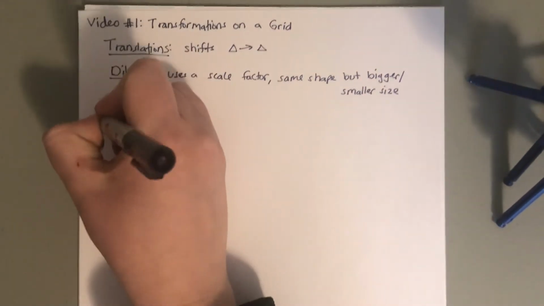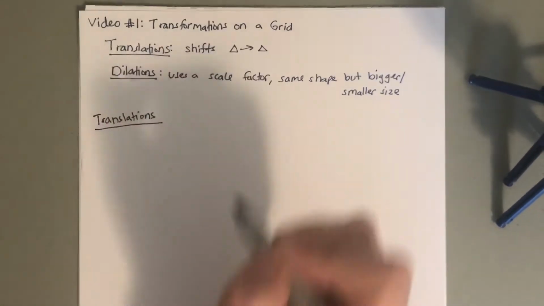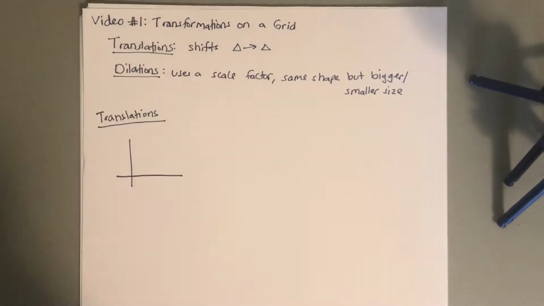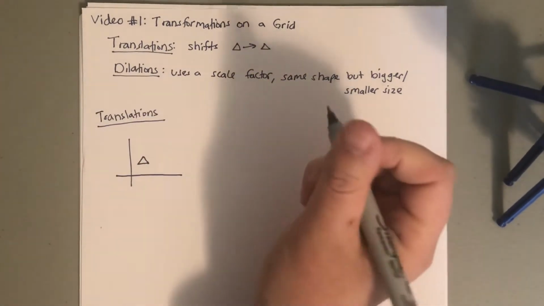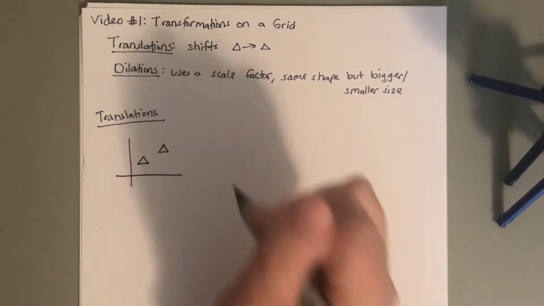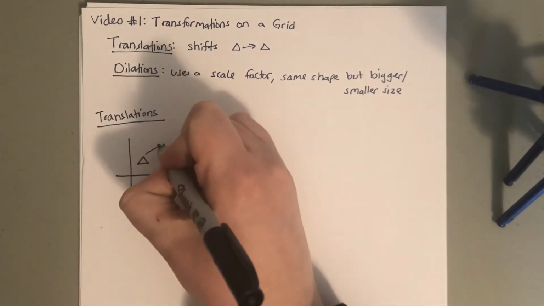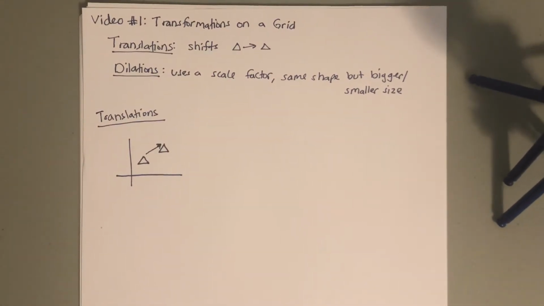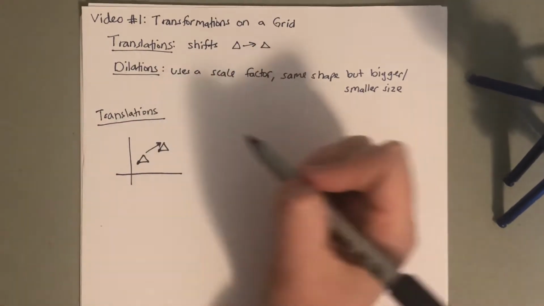Now we're going to start by talking about translations. So the first thing I want you to do is just imagine that you have this grid right here. Look at that grid and think that we have some shape, this beautiful little triangle, and we are going to translate it over there. Now in the past, we just said, okay, we're going to translate it along that directed line segment right there. But really, what's happening is we're taking each point here and moving it to a place over there, according to that line segment.